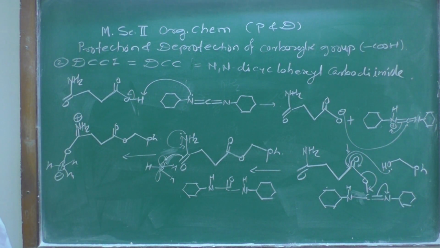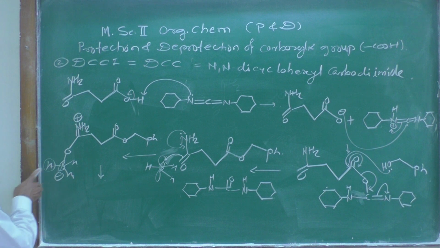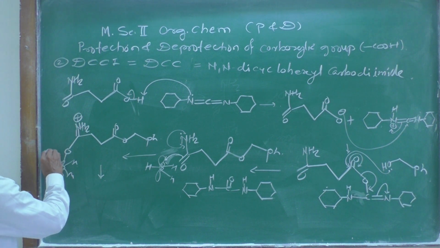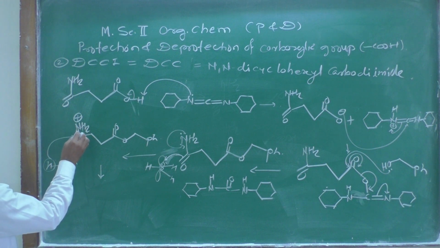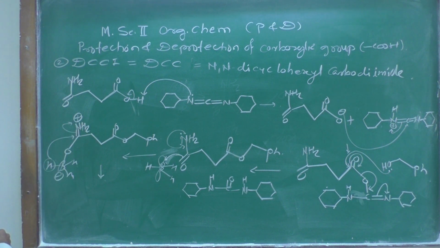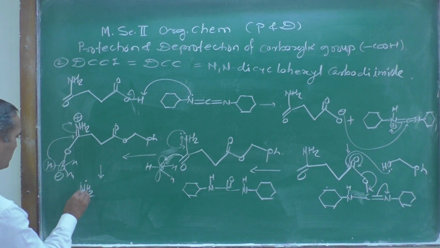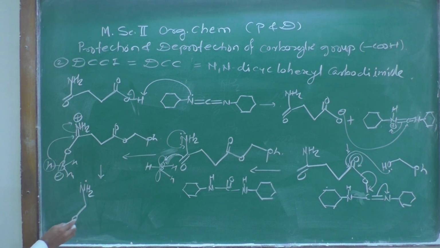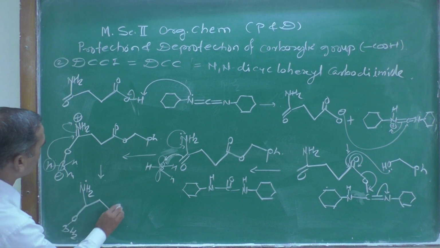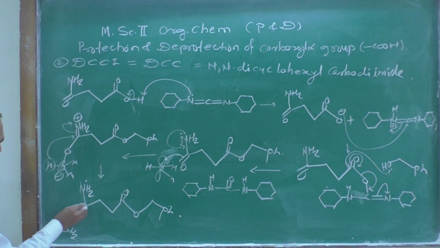Now this hydride gets transferred from here to here, and then that positive charge gets neutralized, and you are going to get here this NH2 with the lone pair as it is, then O, then here is a boron, BH2, you can write here, and then CH2 C double bond O, then O CH2 and the benzyl group.